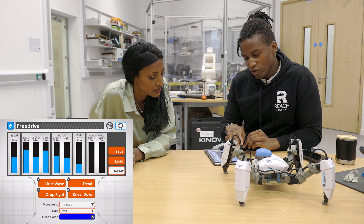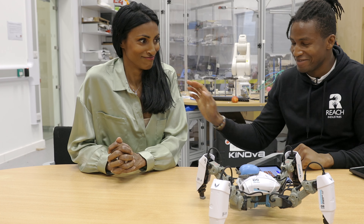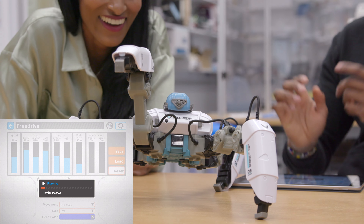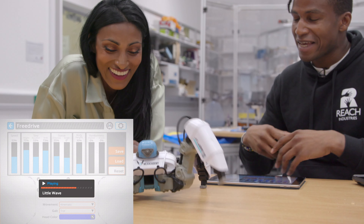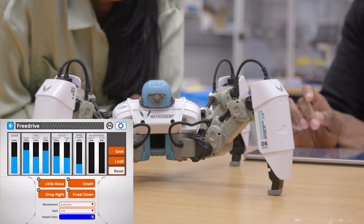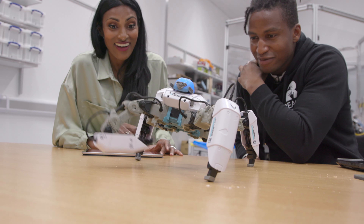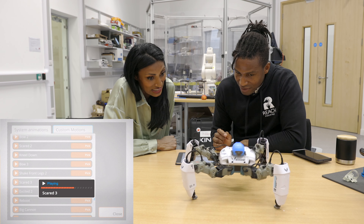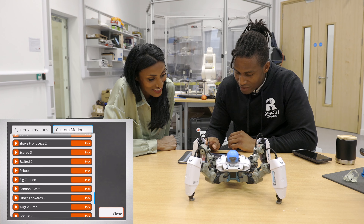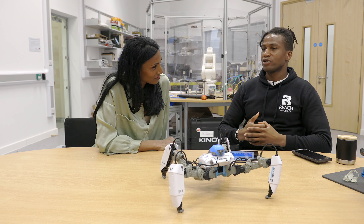We've got a tablet here. In this app there are a few different ways you can interact with it — you can control it to go forward, do a little wave. Even the onlookers are smiling because it has a lot of character. It can scratch itself, and if you want it to be scared, it goes all jittery.